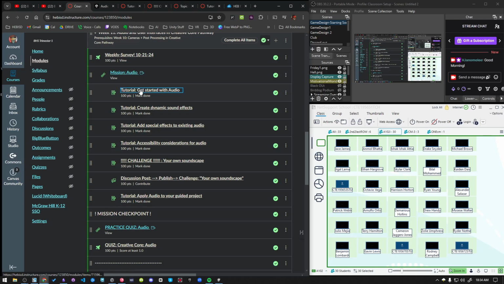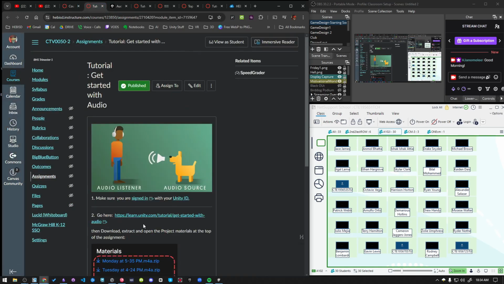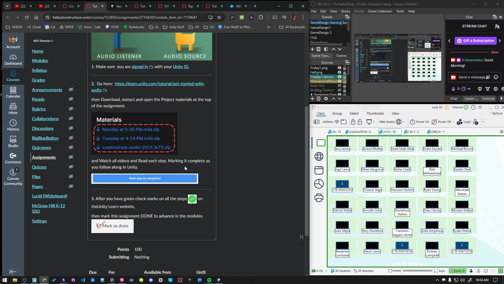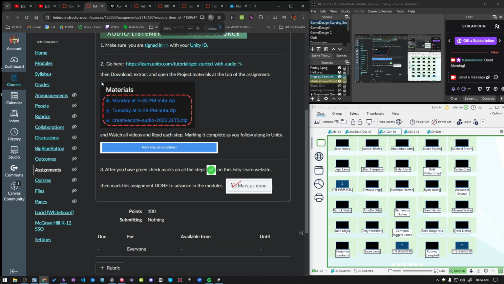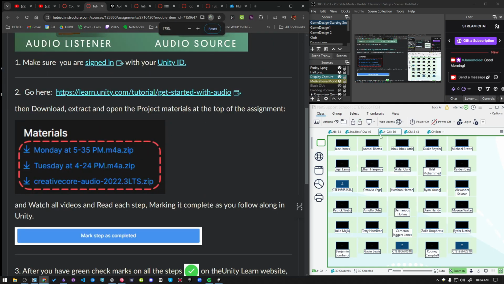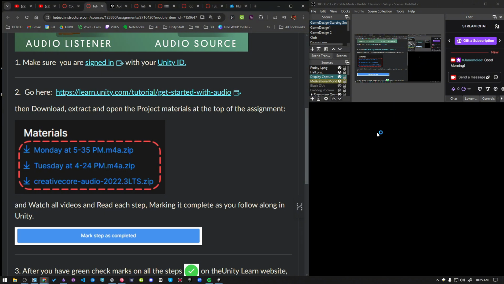All right, so on the Get Started tutorial, just like always, you need to download the project zip file. But to note on this one is there is also some audio that you have to download. So see that on the materials right here? And let me go ahead and switch out of blank screen to show my screen. There you go. Okay, so see here on the Get Started, there is M4A files that you have to bring into your project in addition to the project that they give you. So don't forget to do that.